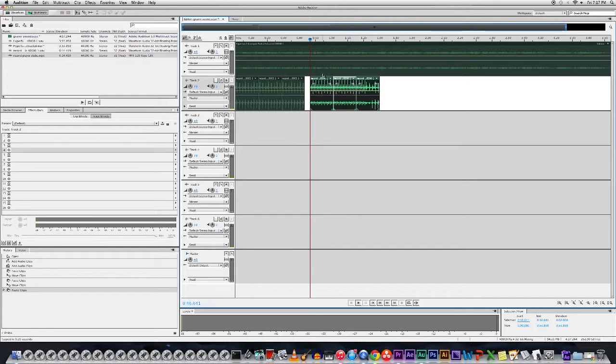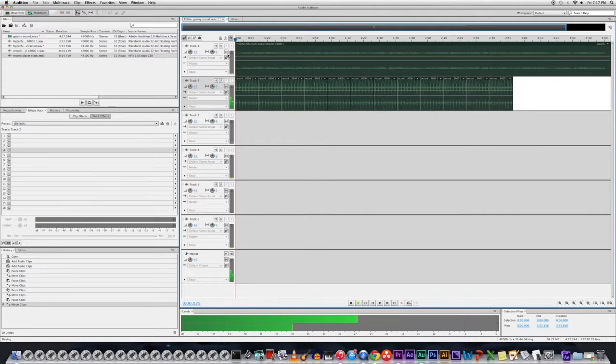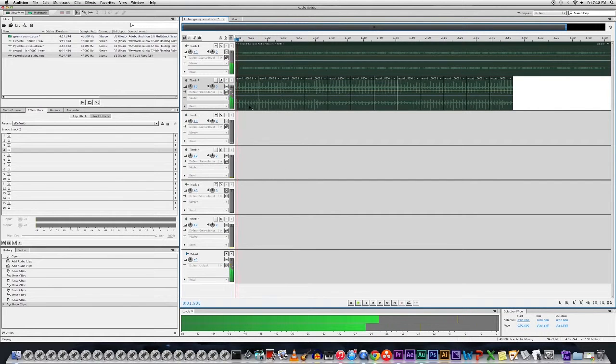And you'll notice that just like in Premiere, Adobe Audition has the snapping tool. So you are sure to get a nice snap when you put all of your audio clips together. And this is going to ensure that there are no holes in your static noise. And that's pretty much all you have to do with the static sound portion of this tutorial.